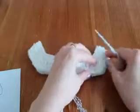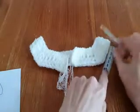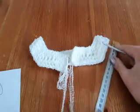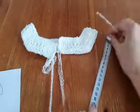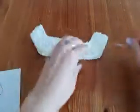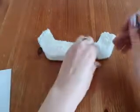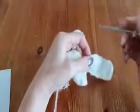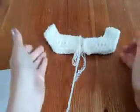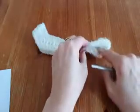Okay, so I work until I have 60. At this moment I have almost 5.5 centimeters, and I work until I have 60. It's very important to obtain only the space for your arms, because when I show you how to join the corners, if you don't obtain also the space for your body, we can change some stitches. I will show you how to also obtain the space for the body. But it's very important to obtain only the necessary space for your arm.